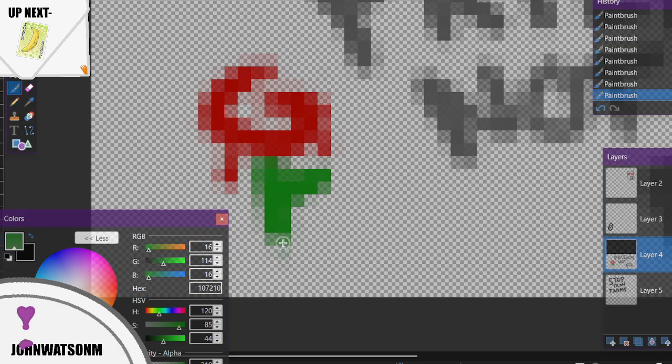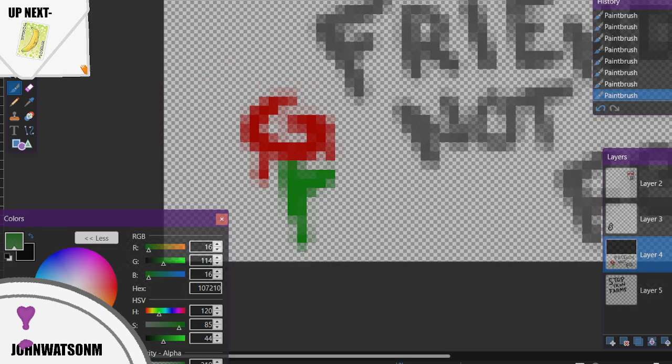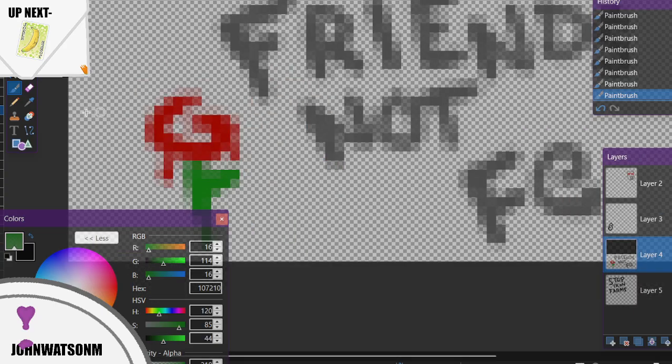And it just drips down from the stem like so. Take the gray, a little bit more transparent.